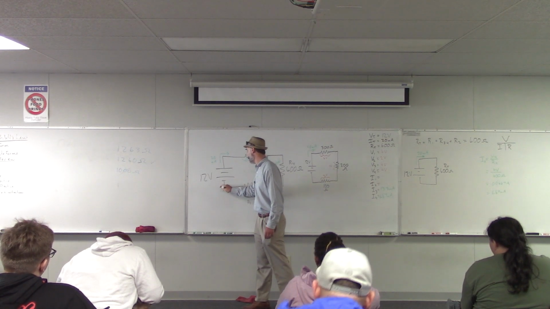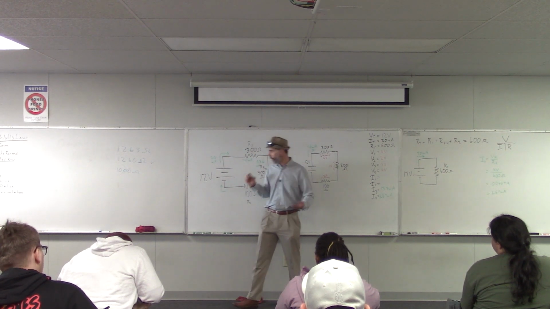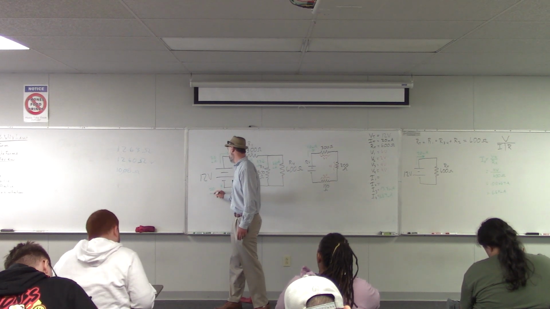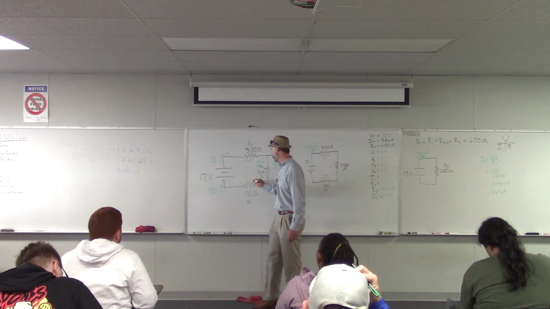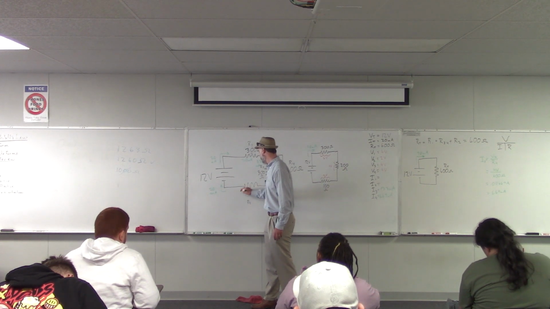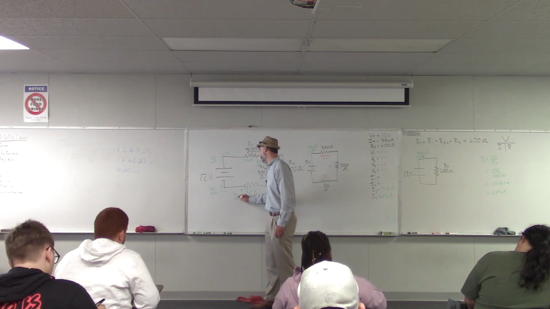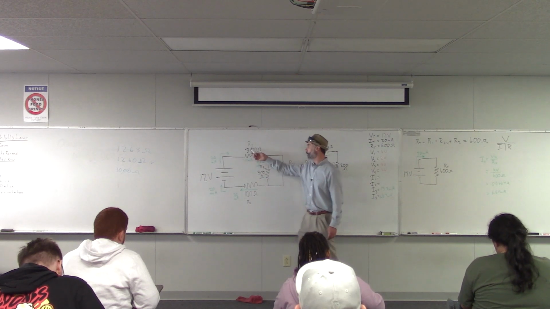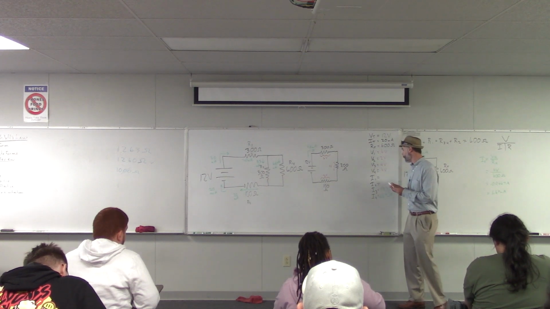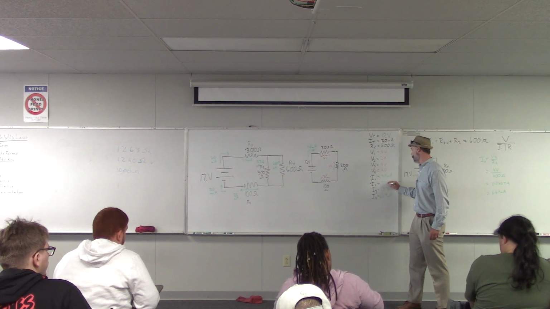And how much current is flowing back into the power supply? 20 milliamps, exactly. We always have the same current flowing into the power supply. Since we have 20 milliamps going back into the power supply, we know that all of that has to be coming through R2. So we must have 20 milliamps there also. That's why I didn't do calculations for R1 and R2, because we could just see that. So we can just write down 20 milliamps for I1 and I2.